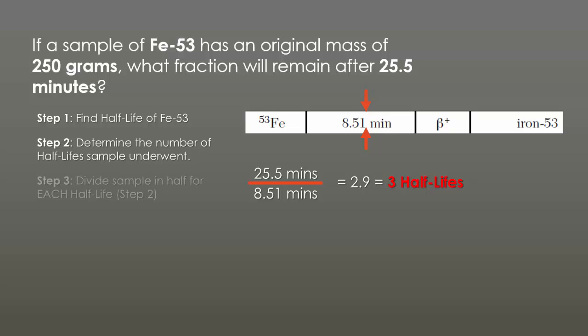So again, you're taking your mass of 250 grams, and you're dividing that in half for every half-life that we have. Now, are we using 250 grams? No, we're looking for just the fraction now. So 1 over 1 represents 250 grams, and again, every arrow represents the division by half. So you're noticing you have 3 arrows for 3 half-lives, and 1 over 1 breaks down to 1 over 2. That breaks down to 1 over 4, and that breaks down to 1 over 8.